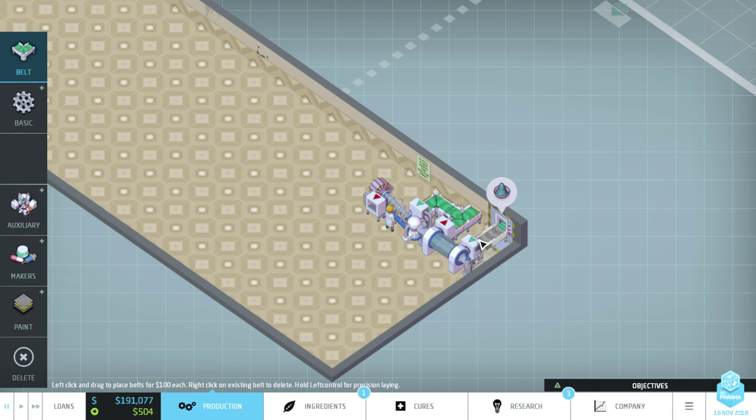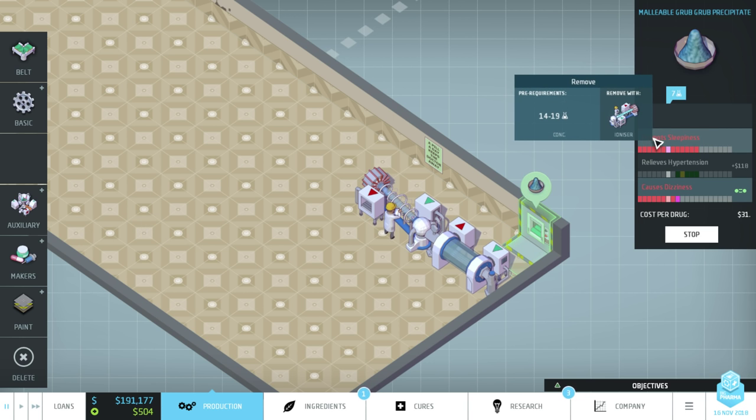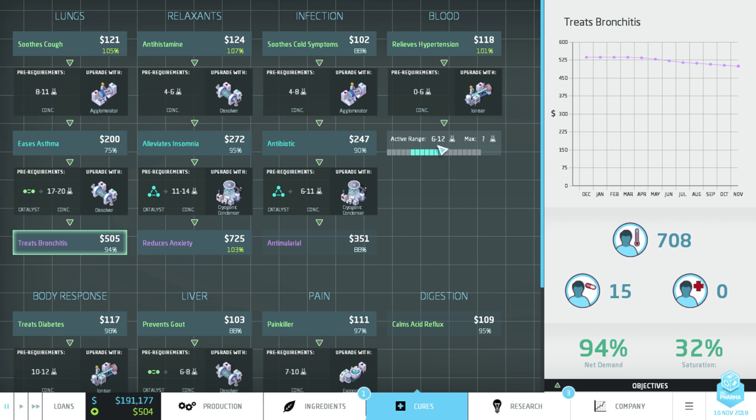But, hang on, pause. What is the next level? So this will upgrade to angina. What is angina's concentration? Somewhere between 6 to 12.